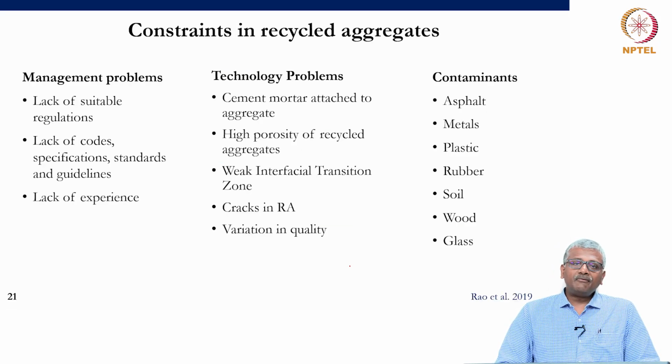Now, when we use concrete from recycled sources or aggregate from recycled concrete sources, we need to be aware of the problems that we are likely to get. One is, of course, the management problems. First of all, there aren't suitable regulations which make sure that we are able to utilize this material. In Singapore, for instance, the building code clearly says that at least 20% of the aggregate used for any new construction should be from recycled sources. So, this way they ensure that they are utilizing some amount of material as recycled. But we don't have the same regulation in India. Permissible limits are given, mandatory limits are not given. It's not mandatory for us to use recycled aggregate.